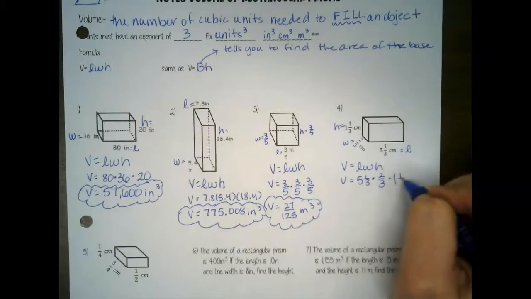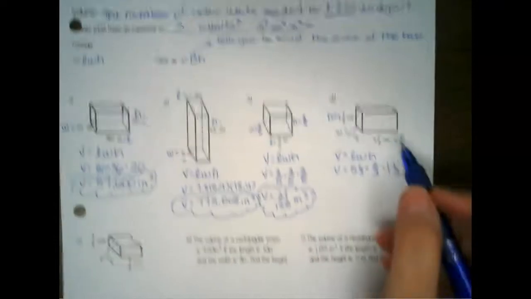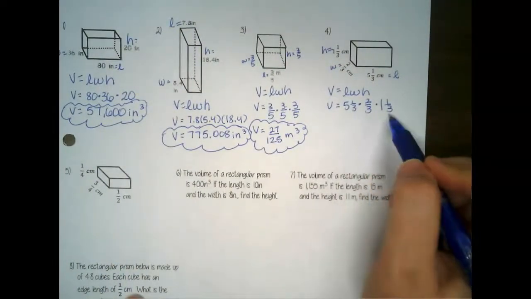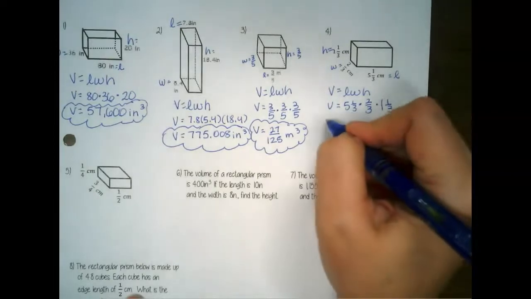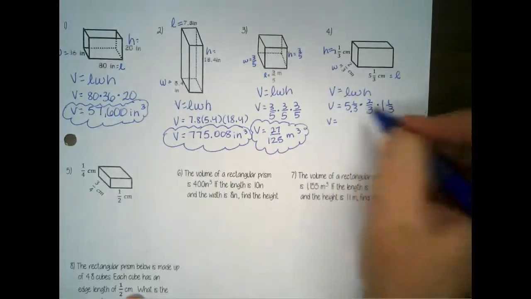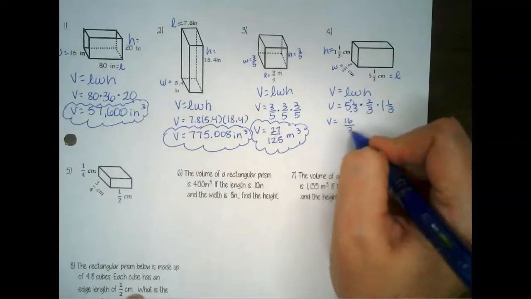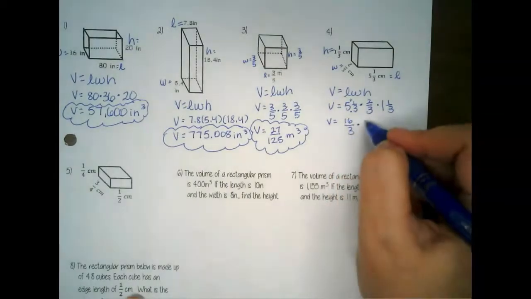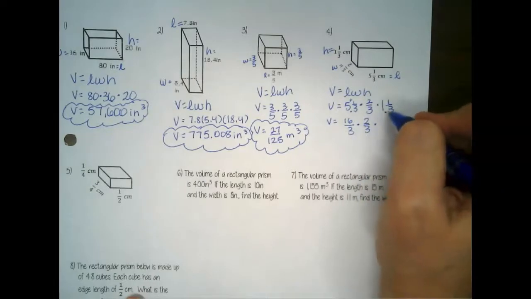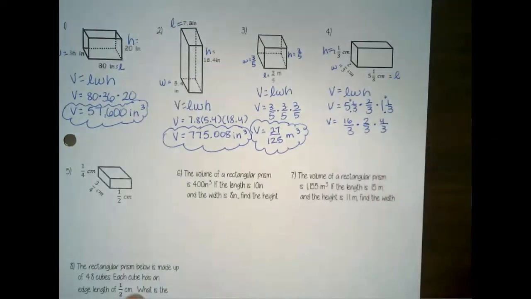And 1/3. Now you've got to think back to at the beginning of school where we reviewed how to multiply mixed numbers. You have to make them improper fractions first. So you multiply the denominator, the whole number, so that's 15, add the numerator, 16/3. This is a fraction, so you leave it alone. Multiply denominator and whole number, add the numerator, and you get 4/3.